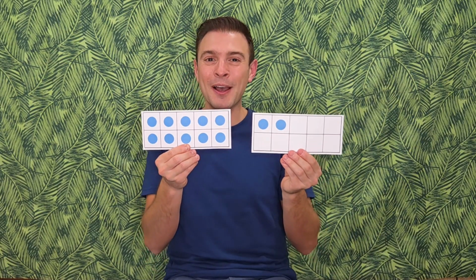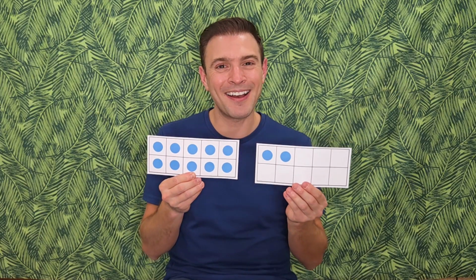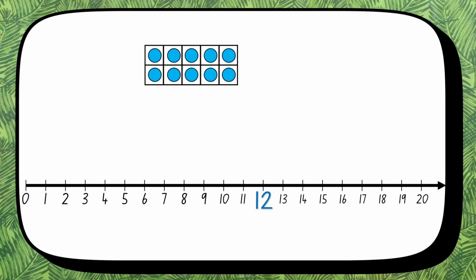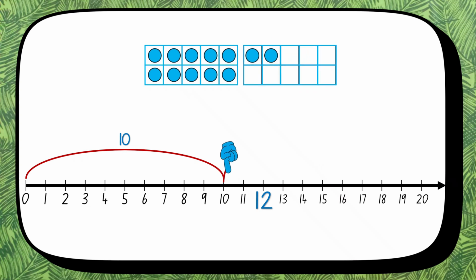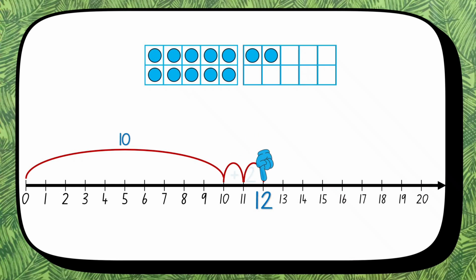So now that we know that 12 is made up of 10 and 2, let's have another look at our number line. Let's use a faster way to reach 12 without counting by ones. We know that 12 is 10 and 2 more. So let's start with one big jump to 10. How many smaller steps will get us to 12? 1, 2. 10 and 2. Count with me as we start at 10 and count on. What comes after 10? 11, 12.